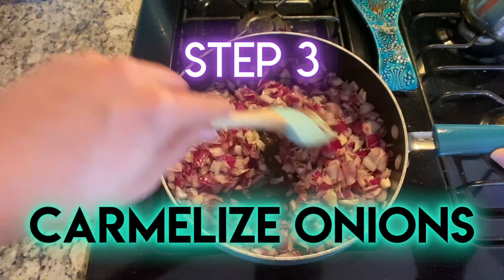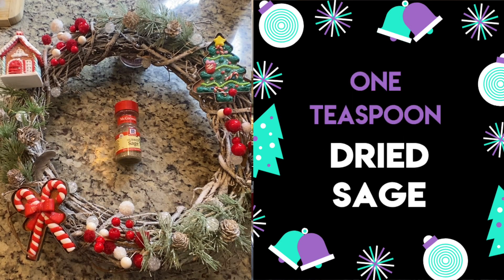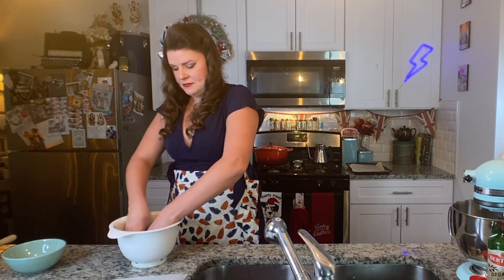We're going to take these ingredients over to the stove. This recipe is something you can really make your own — whatever filling you want to use, whatever blows your skirt up. I'm going to be doing pork. We have all the pieces of our filling now, we just have to mix it all together. I have a pound of minced pork loin, a quarter cup of bread crumbs, one teaspoon of dried sage, half a teaspoon of ground mace — which is basically another version of nutmeg. Once we have this mixed up, we are going to add in our caramelized onions. This is such a weird symphony of smells.